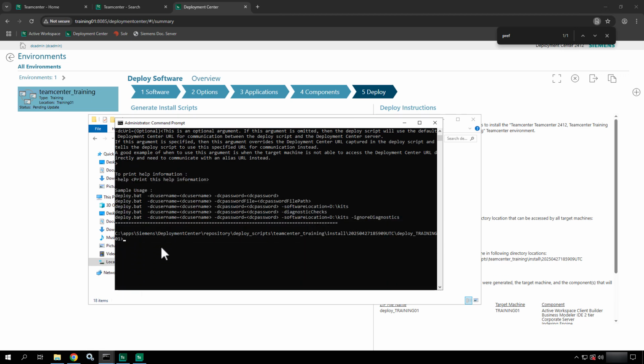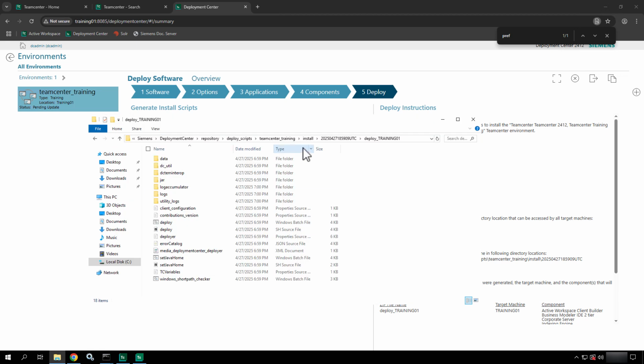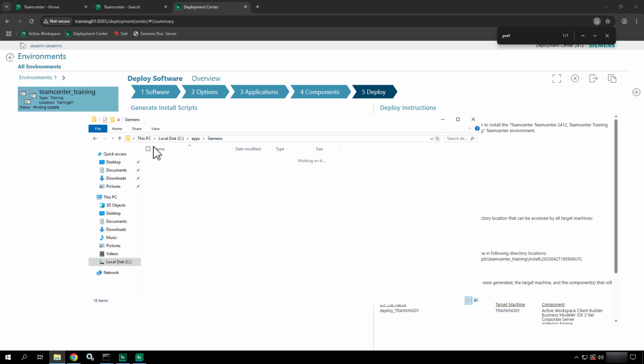And what we need is the deploy.bat -dc username equals, and mine was DC admin, DC password equals, mine was DC admin. And then I need the software location, which is my media. So in my case, the media is in my Siemens Teamcenter 2412.